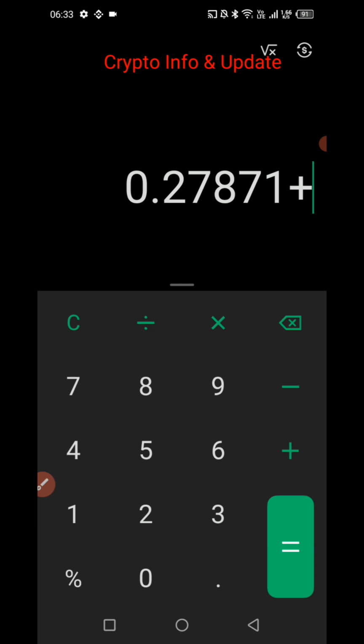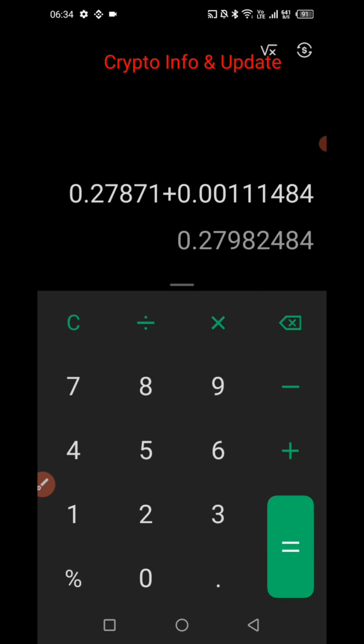You may ask, why are we using plus? We're using plus because in that very ongoing trade of mine, the position is long, not short. So whenever your position is long, use plus, and if your position is short, use minus. Do you understand? So please take note of that. Then paste the second value you copied before now. Can you see this? So this is now our projected take profit, or our targeted take profit, or if you like, you can call it the targeted exit price.